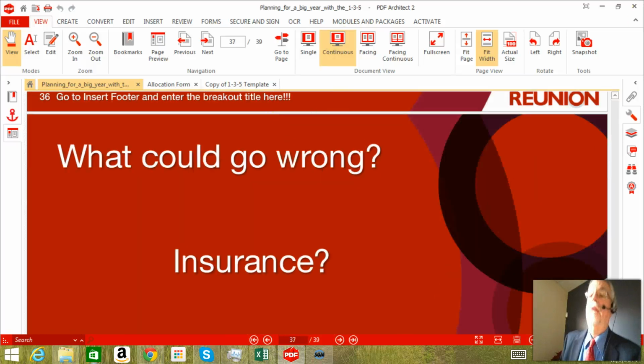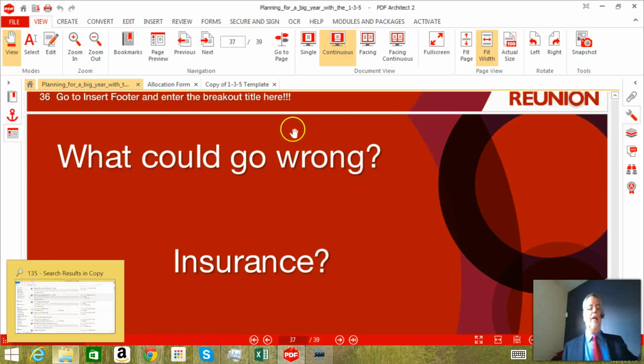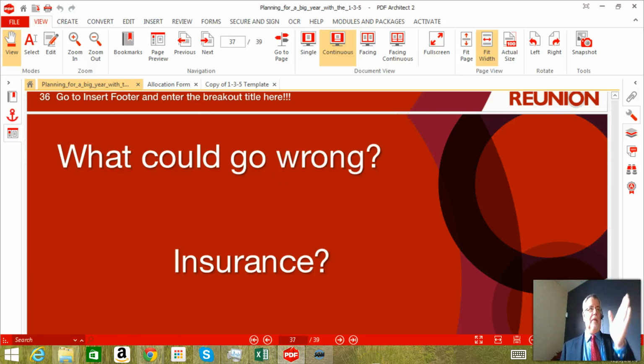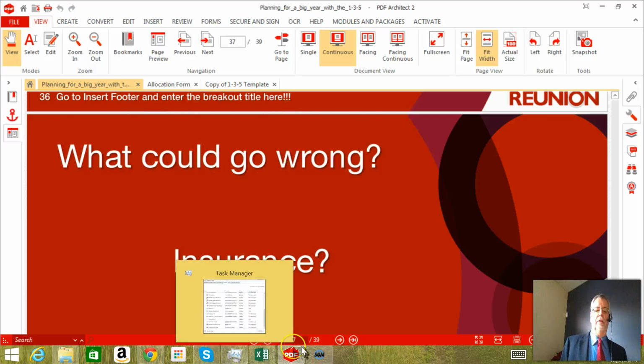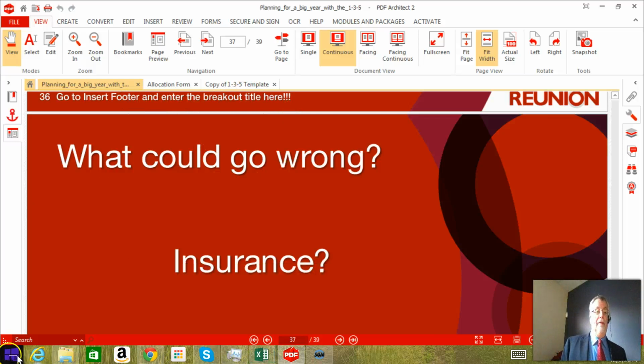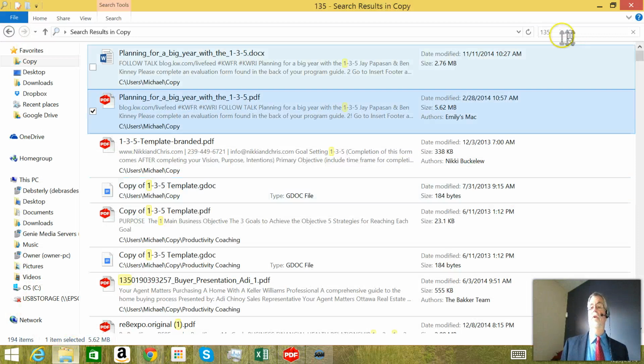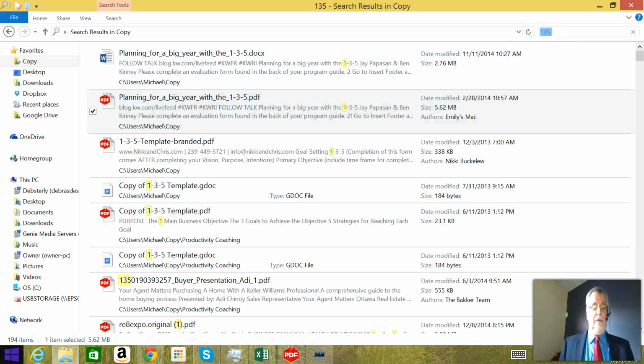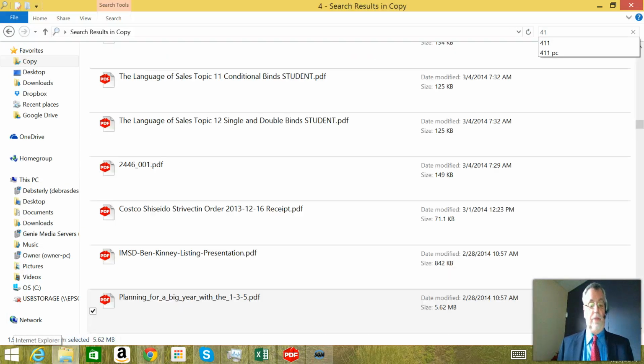So, I have a blank one of these forms, but does that make sense? The idea is that we want to come up with the economic numbers. From the economic numbers, we need to come up with transactions. From the transactions, we need to break down our focus to lead generation. And once we've done that, we need to come up with our strategies in order to reach those lead generation goals. Now, I know what you're thinking. That's pretty much it. There couldn't be anything else.